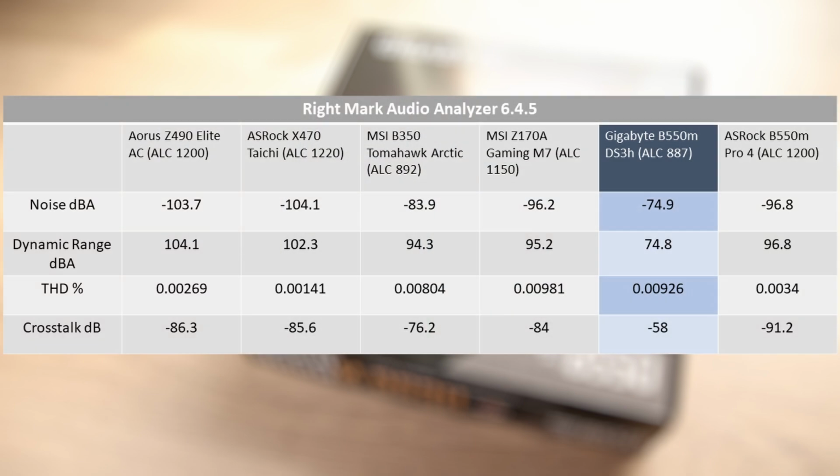These results indicate that the audio solution is pretty poor on this board, and it is to be expected as it has the lowest end audio chip of all these boards, and it actually performs worse than the B350 Tomahawk, but even that has a higher end audio chip, so it is to be expected. The Pro4 is much better on the audio front, which is at least partially due to the better audio chip. It uses an ALC1200. Even so, the audio does at least work, so you can get by with it, but an external DAC would give you much better audio on another board.